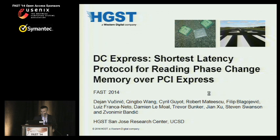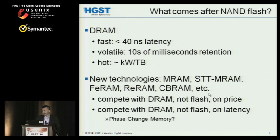I've got the most awesome job in all of storage. What we do in our research group at HGST — and we are hiring, by the way — is we sit around and ponder grand questions such as what comes after NAND flash. NAND flash is so spectacularly successful that it's boring. NAND flash is for revenues and not for research. So what we research is what's going to come next — what are the upsets in this market that are going to displace it?